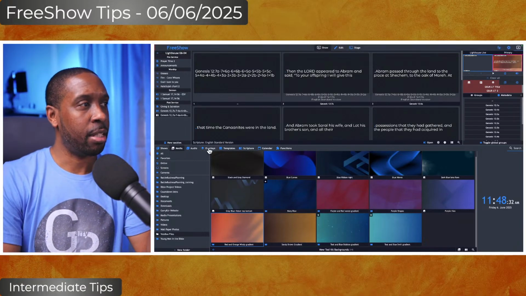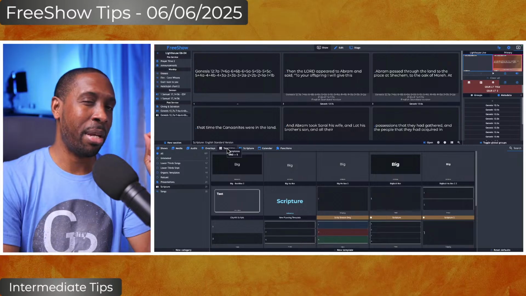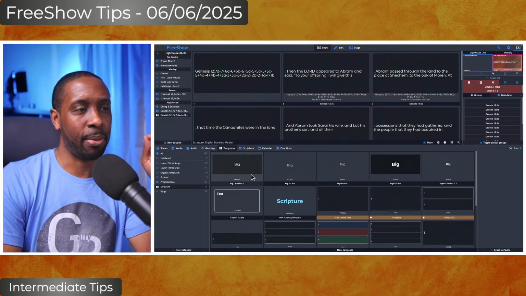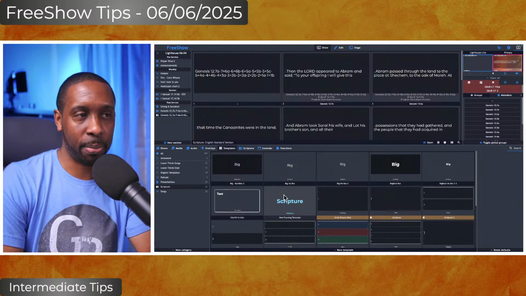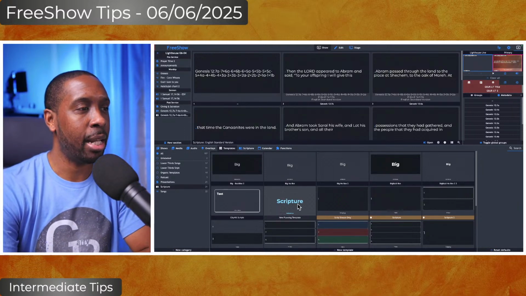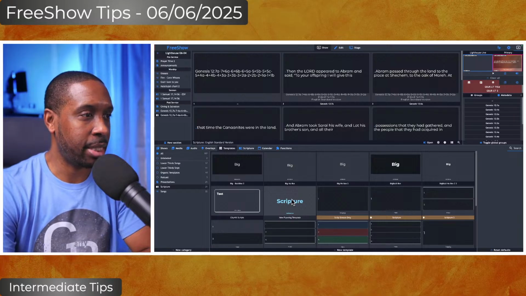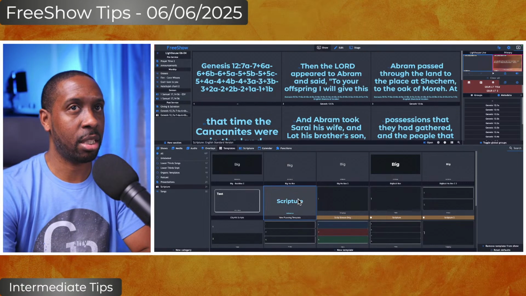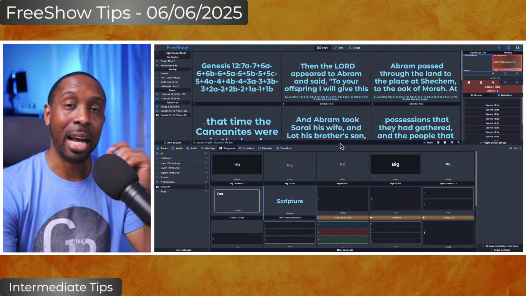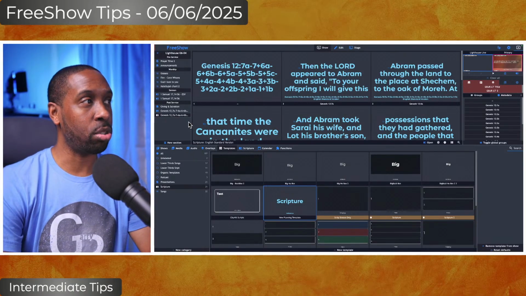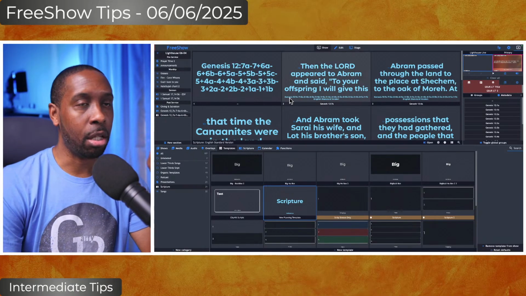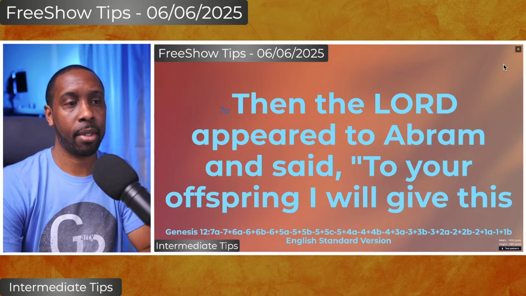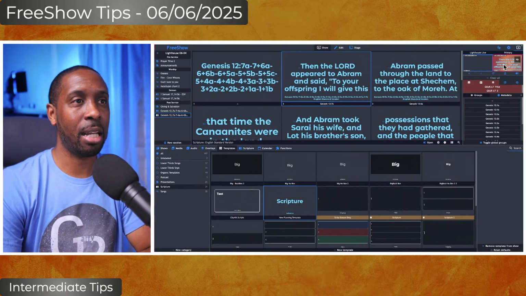So we talked about the media. I would say templates are an intermediate level tip, where the tip that I would say with the templates is you can customize your own template, right? So you can literally make them however you want. Like I got one here that's got all blue text, right? So if I click on this, what ends up happening is it's going to affect the current show and the output, okay? So if I select that, all the show turned with that template. It locks and it saves that template to this show. So if I close this show and open it back up later, it'll look just like this. So now when I click it, all the text is blue, okay? Because my template was blue.